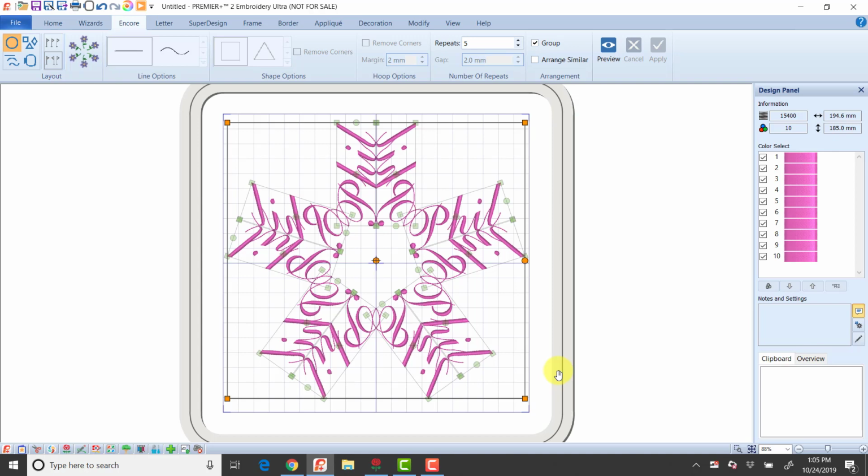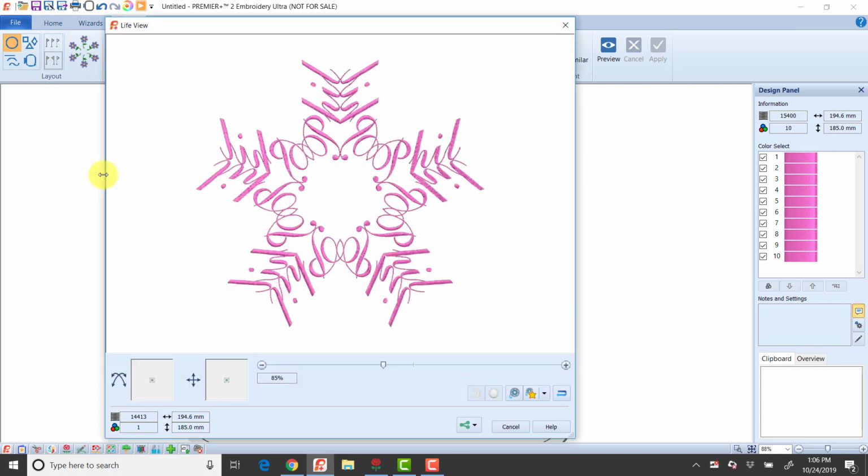Now, if I was going to decrease it by a significant amount, like by 40 or 50%, I would probably want to go to that smaller font that doesn't have as much underlay. But if I go ahead and click, I'm going to come up to Live View so we can just see what that looks like. And it's created a nice little piece. I really like the way the curl of the P is interacting here in this section.